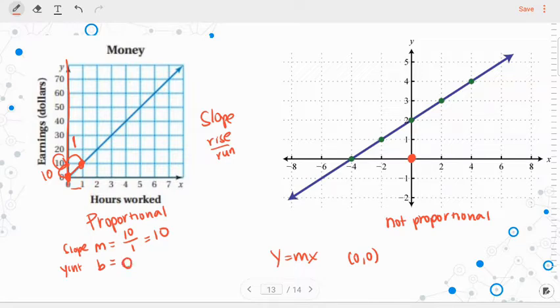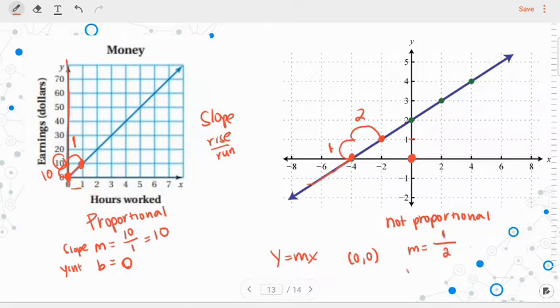If I look at this example right here, what is my m? My m is my slope, so I have got a bunch of green dots on here. It does not matter which 2 points I choose, but I always go from left to right, so I probably would choose this point and this point. So let's calculate our rise over our run. If I count my spaces, I can see that it goes up 1, from 0 to 1, that's 1 space. And I'm going to go over. Now, it looks like I'm going over 1, but if I'm going from -4 to -2, I'm actually counting 2 spaces. So my slope is 1 over 2. Remember, my slope is my rise on top, so 1 on top, and my run on bottom, so 2 on bottom.